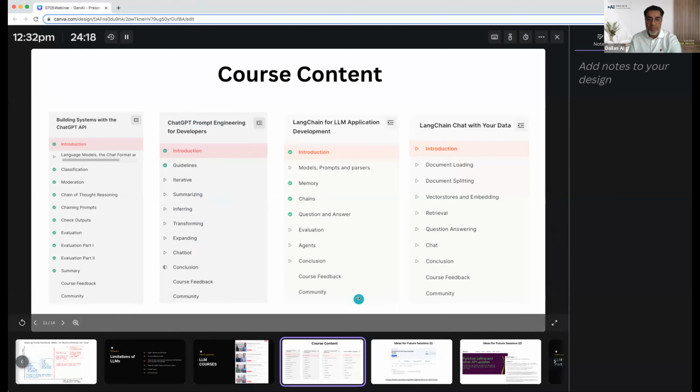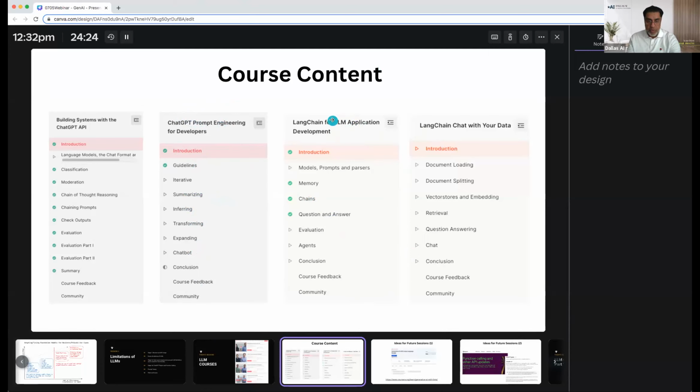And then the course for LangChain, this is the introductory course, it gives you an overview of what LangChains are and talks about the problems that it solves, the different LLMs that it can connect to, how it can be an orchestration layer for doing different things, with language models being one part of that whole workflow.